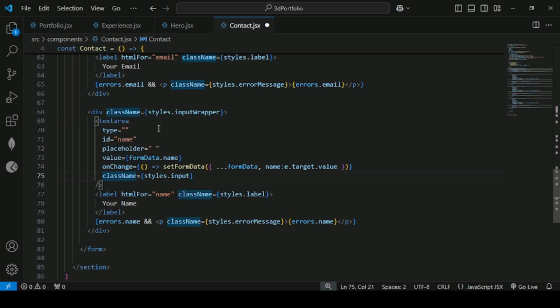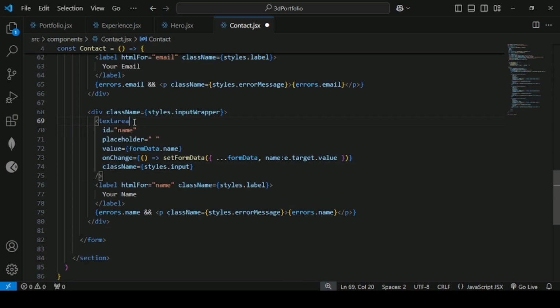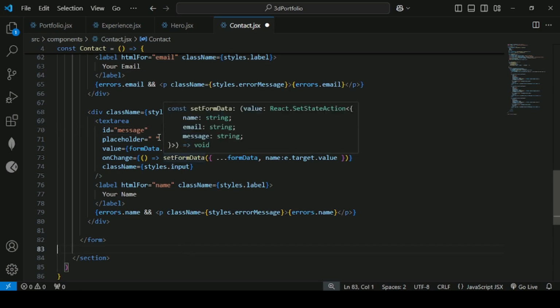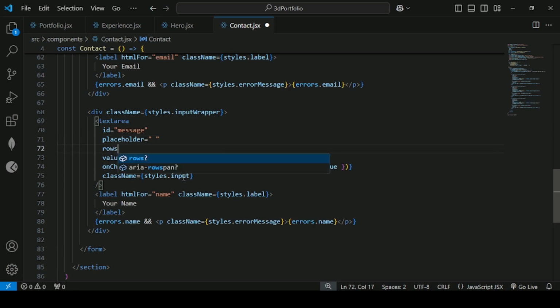From that point everything can remain the same, but let's also change this part of the style. Let's change this, your message. This one can just remain the same.